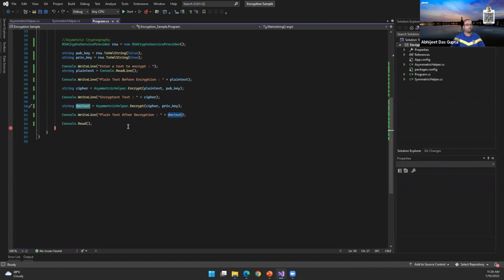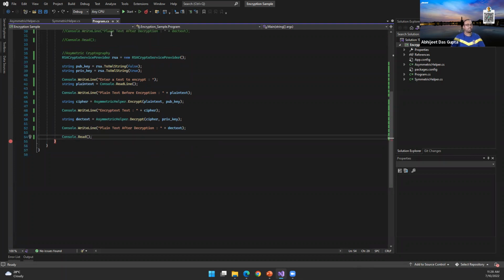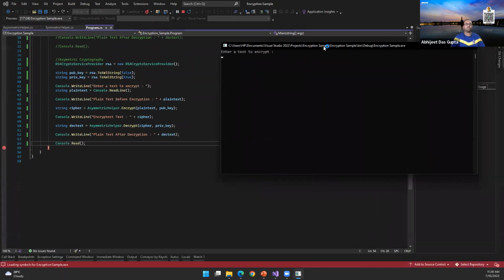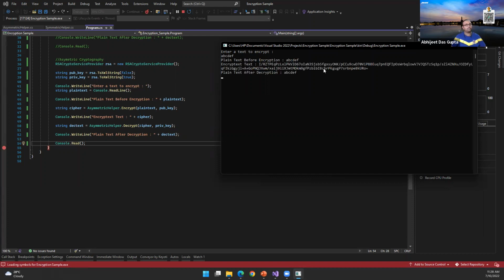And this is how it will all work out. So let's just start with it again, and let's just see what happens in here. So in terms of the overall working, you won't see a lot of difference. It will take information like A, B, C, D, E, F. If I put it in, it will print me the information which is before encryption, and it will show me the encrypted text, which is this one. And then it will again decrypt the data and basically show me what the plain text information is after decryption.